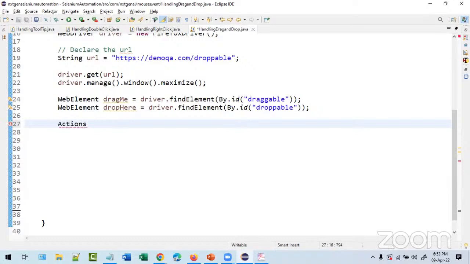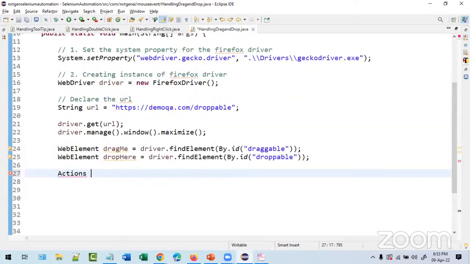Okay. Now, again, we have to create the action class. Just it's like a cross check. It's been a long time. I'm not asking any question. Just type, select Mac. Actually, in the Zoom, you can reply only to me. I have to create an object instance for the actions class and pass the driver object. What is the syntax you will use it here? So just type and ping me.